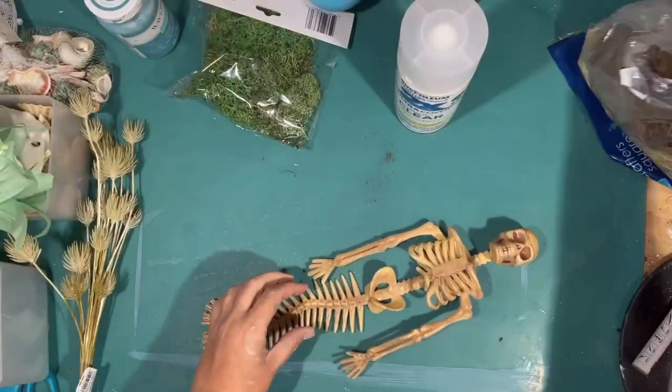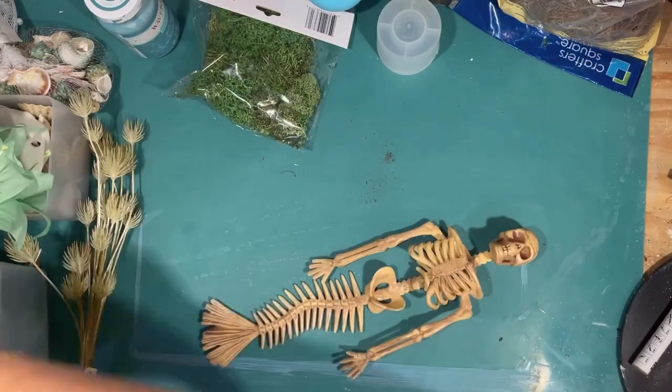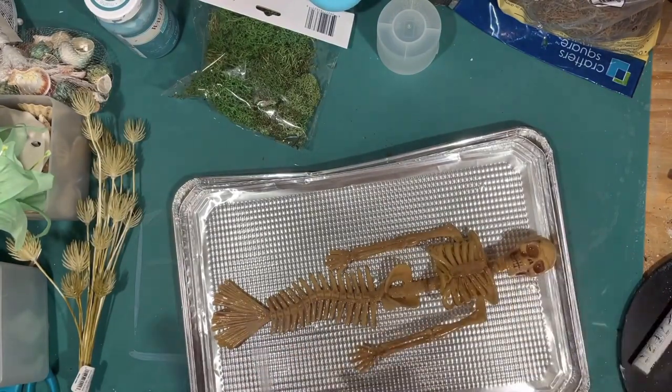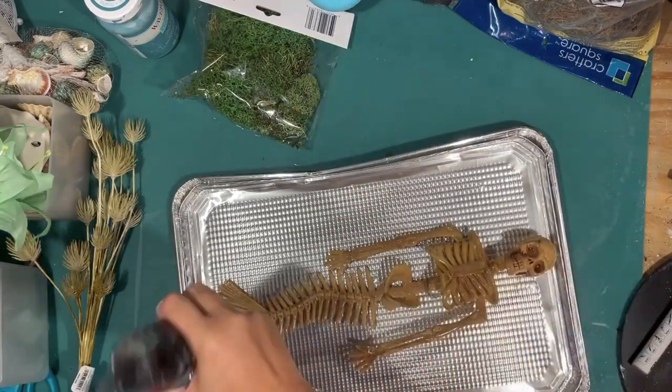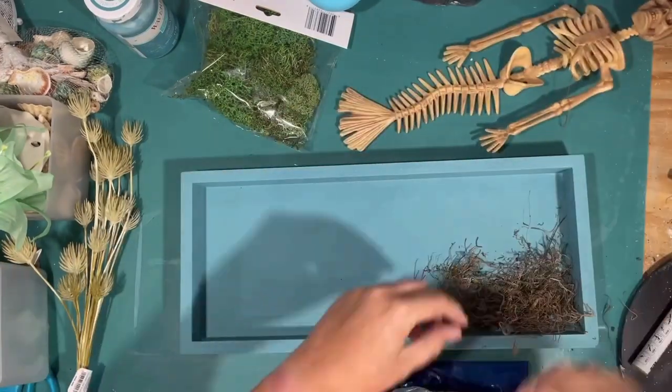I'm not going to paint this one white, but I don't want it to look like really cheap, shiny plastic. I like that brown color because I think it looks creepy for what I'm doing here. So I'm just going over it with some matte clear sealer to take away a little bit of the gloss. Just a quick coat of that.